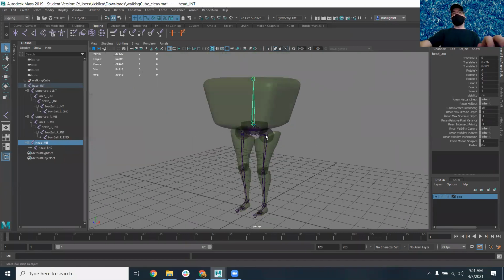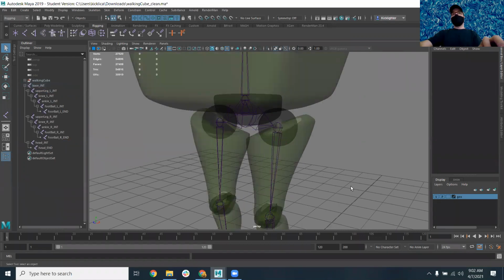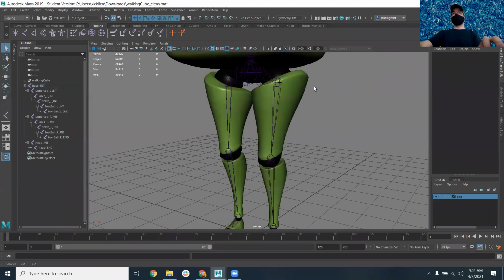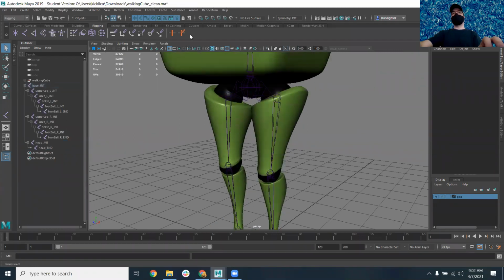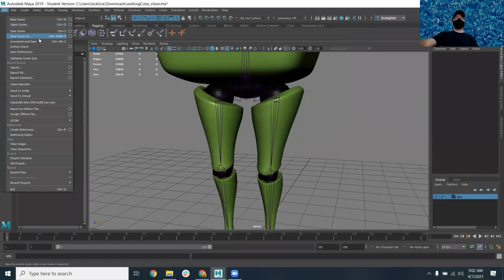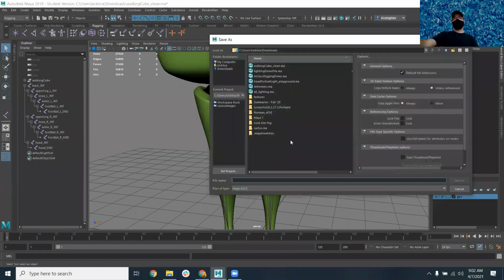Okay. So now we're going to go bind our skin to our joints. So I want to go ahead and unreference my geometry so I can select it. We're going to select the geometry, and I'll turn X-ray off. And so we're just going to select our geometry, and we're going to select the joint that's going to control it. So what we're doing here is what's called a rigid bind. Let me go ahead and save scene as the cube progress.